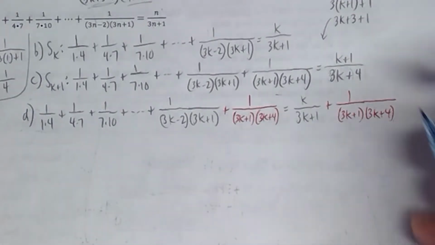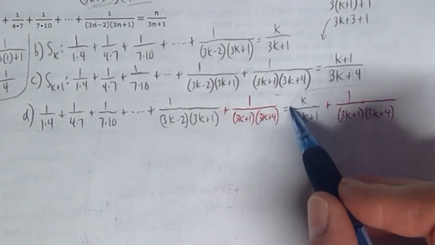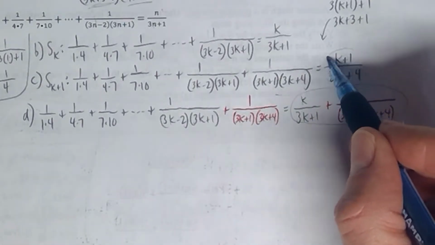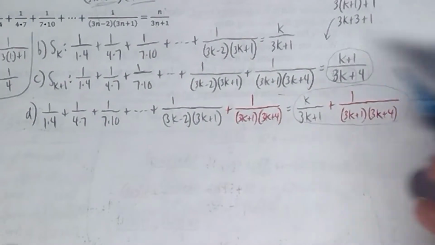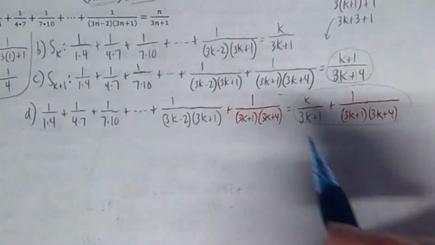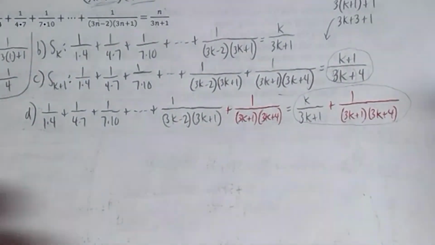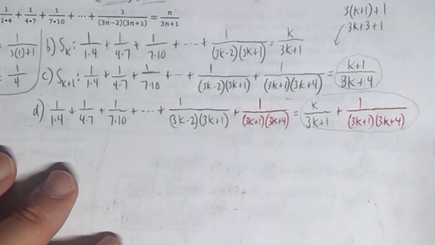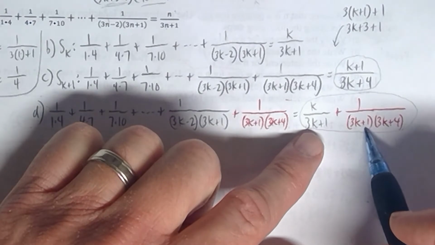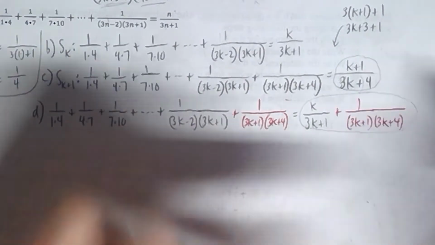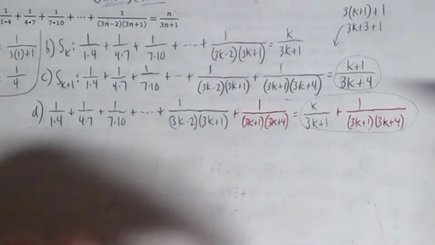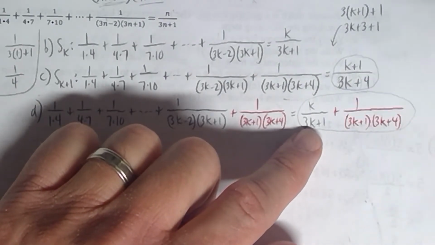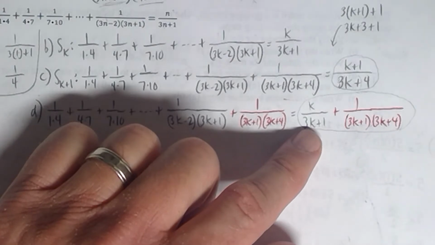Now, what's our goal? As always, our goal is to take this thing right here, the right-hand side of the part D statement, and to make it equal to this. In other words, make it look like this. Simplify it so that it looks like this, and then you'll have proven that it truly is the same since it looks like it. As you can see here, we got 2 fractions, and here you got 1. As we saw earlier in the first couple problems, when you got 2 fractions being added together, then do just that, add them together.